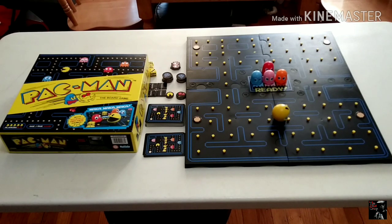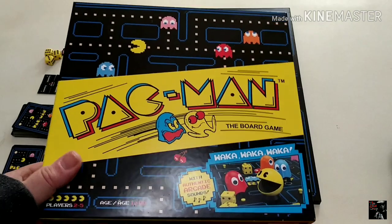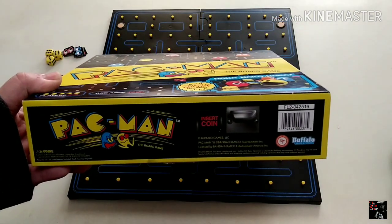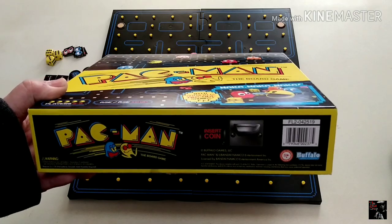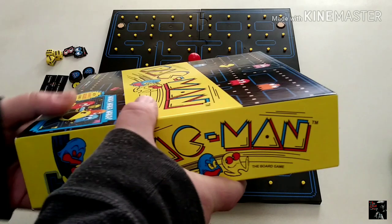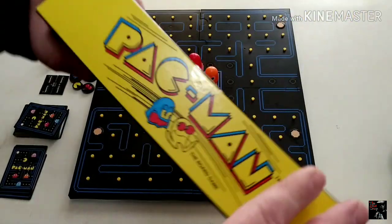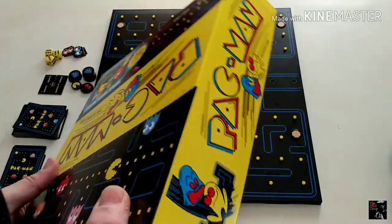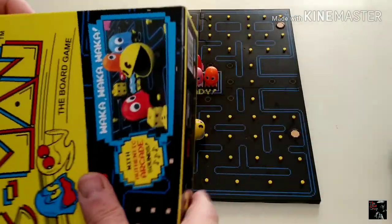I'll discuss how the game is played, and I'll give you my final thoughts. I would be a knucklehead if I didn't start off by talking about the package and the presentation of this thing. But the lengths that they went to astounds me, especially for the $20 price point that this game commands. They went all out. I mean, just look at the back of this.